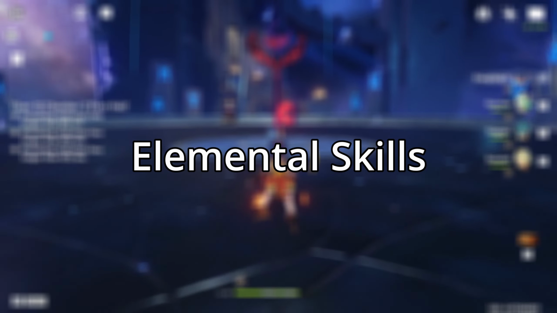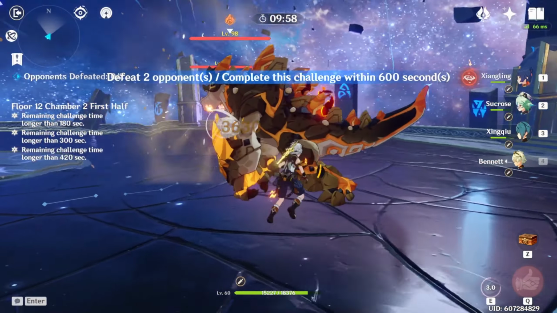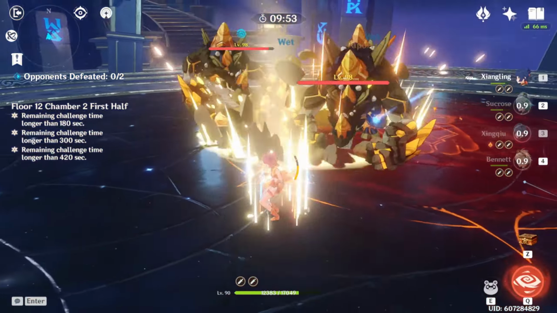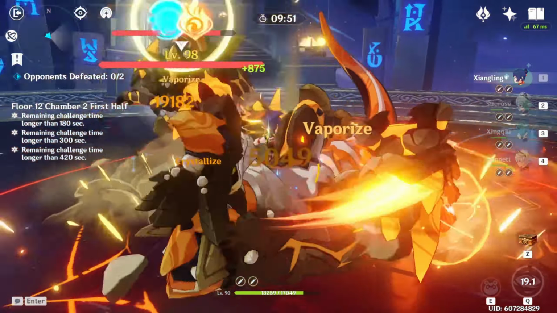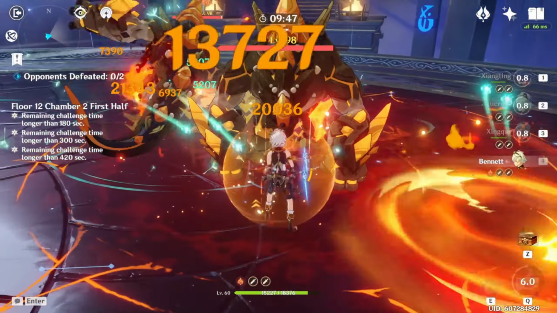Now, using elemental skills is the primary method of generating energy. Activating one will generate particles with the same element as the character using it. So for example, if Bennett uses his skill to create particles, those particles will all be pyro.